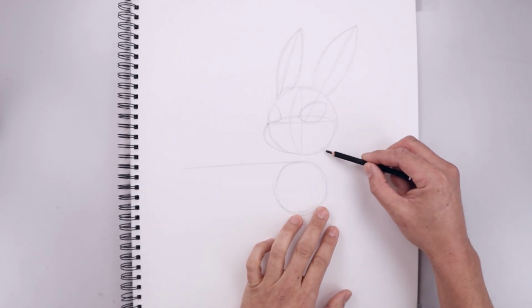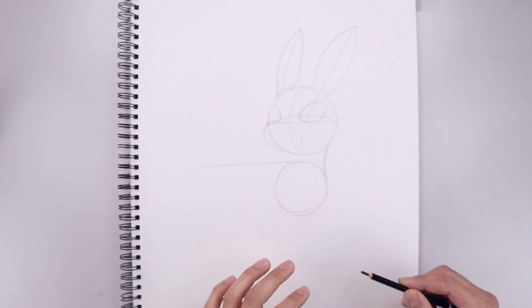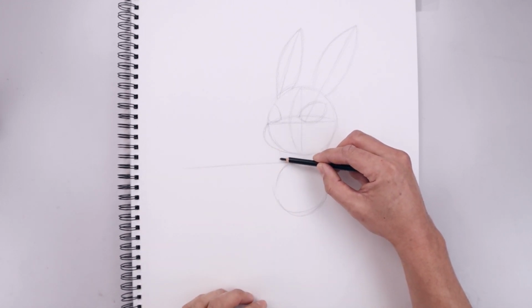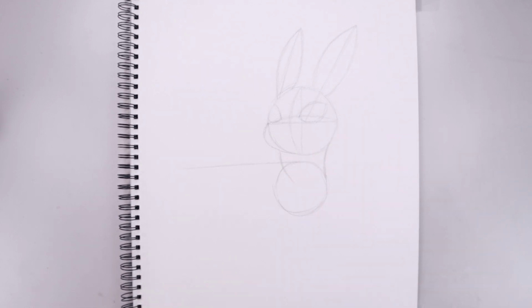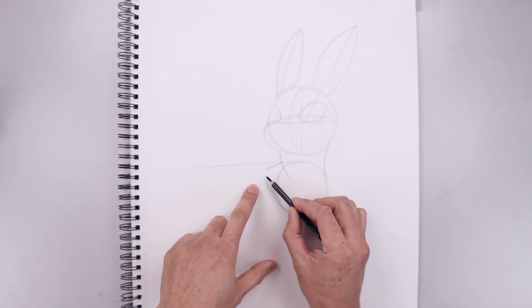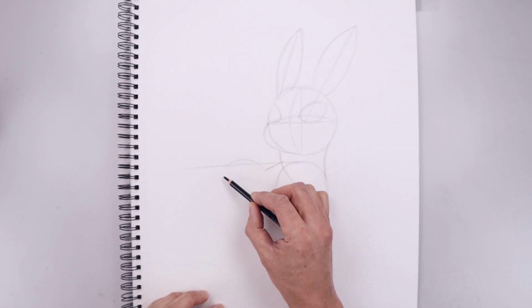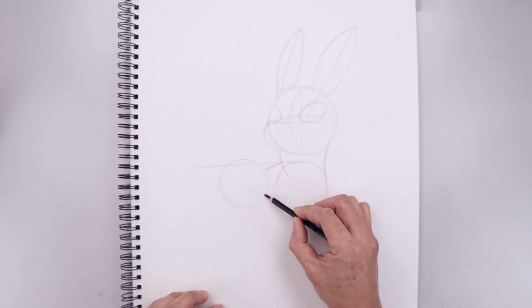Let's close off the right side of the neck. Starting underneath the circle, come in, and then out towards that bottom circle. Let's go over towards the left side of the head, curve the neck coming down, and then in. Now right where the neck meets that line, angle this back towards the top. And then from here, we're going to sketch another circle going up above that line, come around, and then pull that back in.